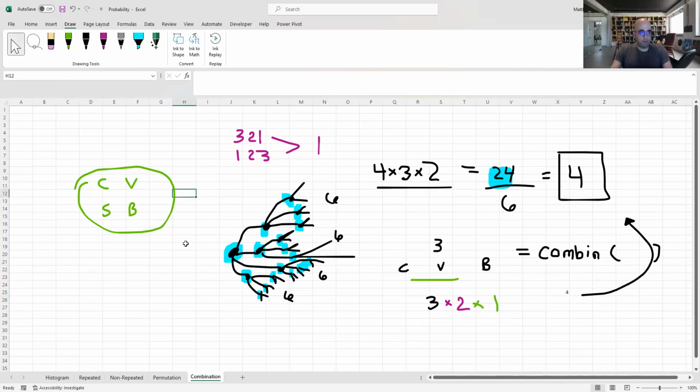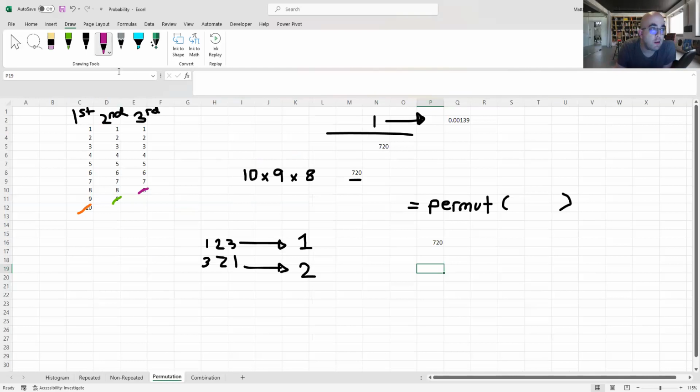Finally, the confusion in this is a lot of times people will say order matters or order doesn't matter to distinguish the two of them. It's better that you think of it as the order of the selection doesn't matter, i.e. combinations, or the order of the selection does matter, i.e. permutations.